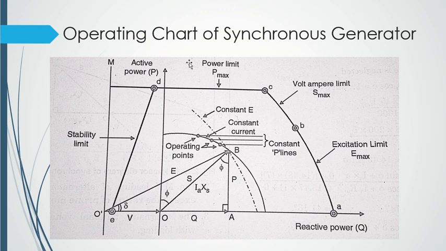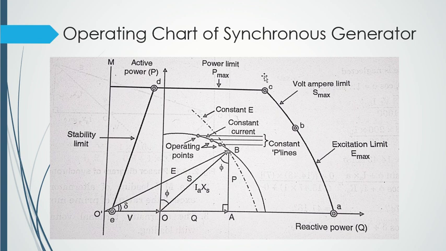So that was all about the operating chart, or in other words, the capability curve. What does it do? Basically, it provides you a curve with a limit within which your armature or your alternator can be operated very smoothly and safely. If you exceed that, your alternator can be at risk. Besides that, it also provides the variables or different quantities which we have just discussed.